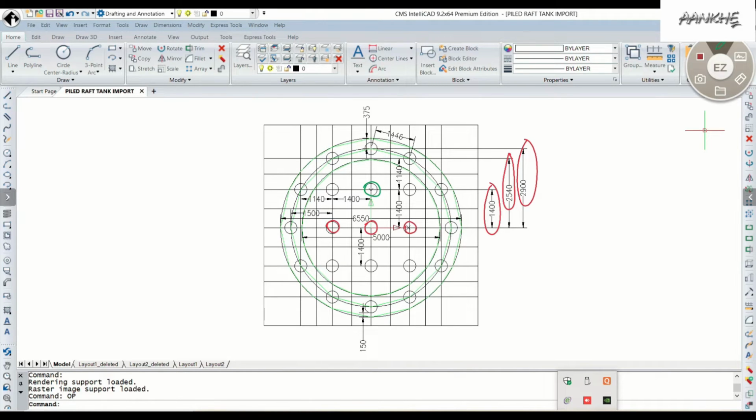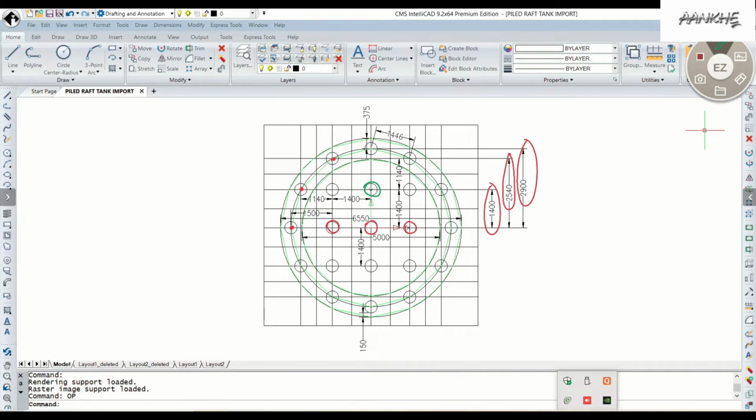Then what we have done, in order to import the model to our Gen, first we have to import it to our Excel program, because it will be easier to work with that. So I have taken lines connecting the nodes. Here are some of the nodes.